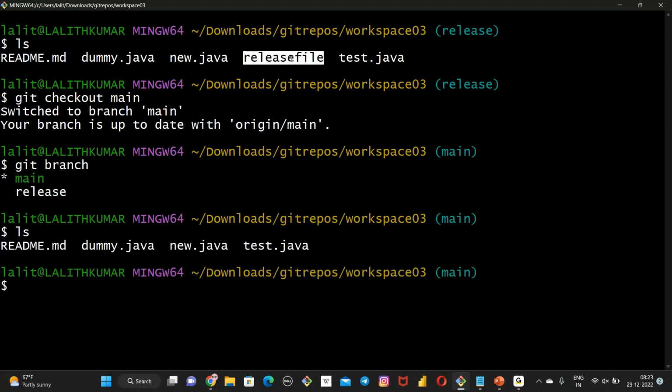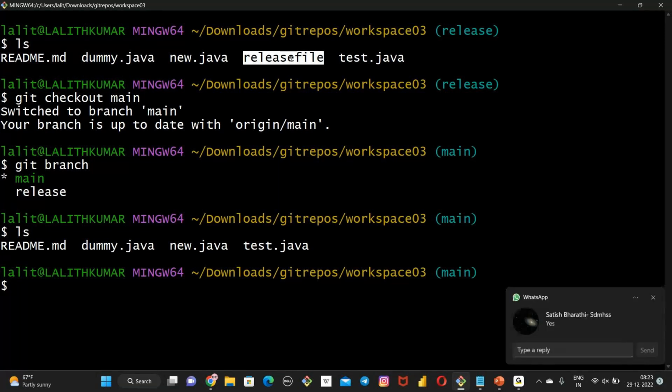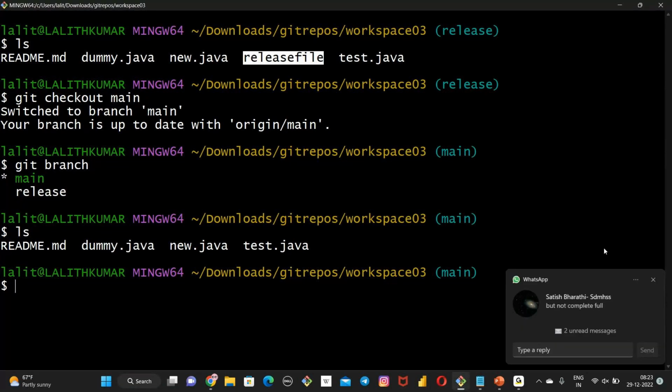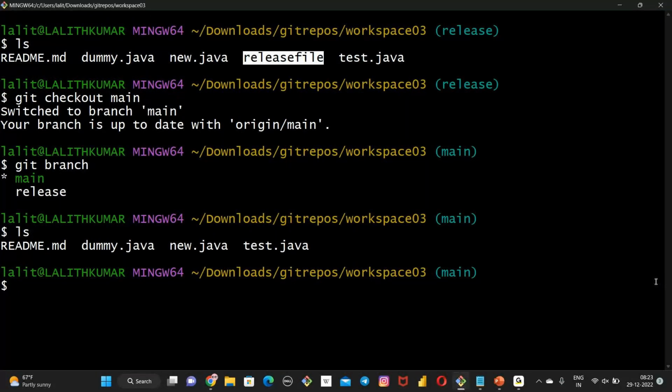That's because Git will check out the branch and it will show you the commit IDs only on that branch and the files only on that. Now, same way, if I do some change on the main branch, it will be available only on this branch, not on the other branches.